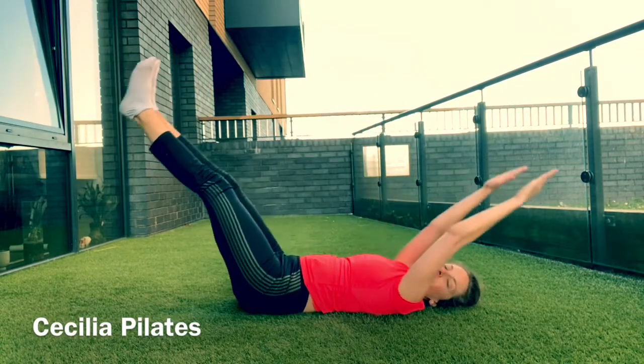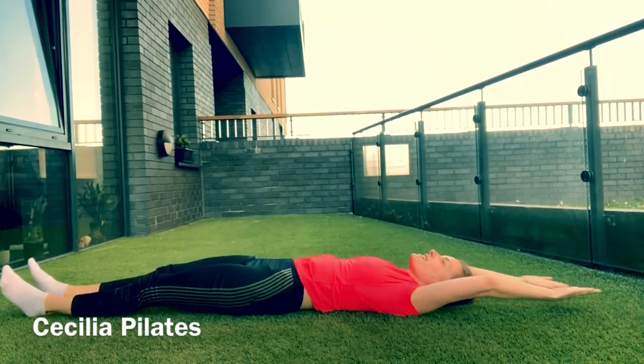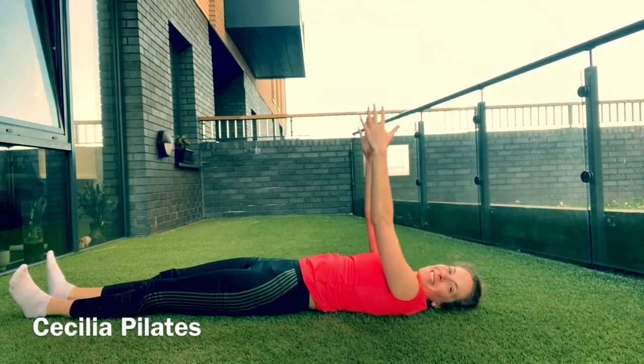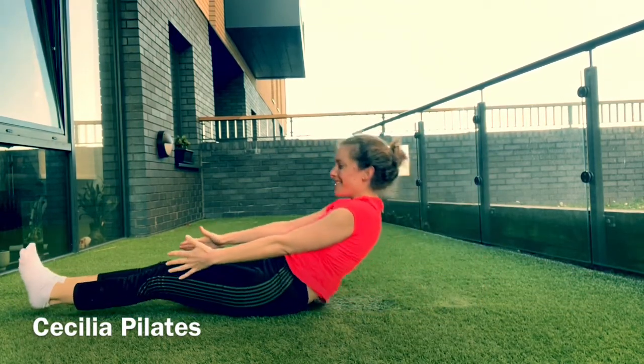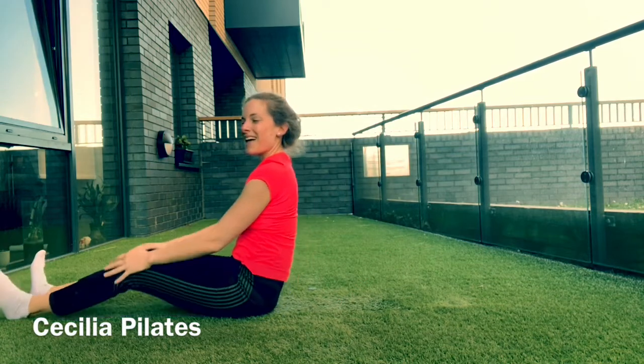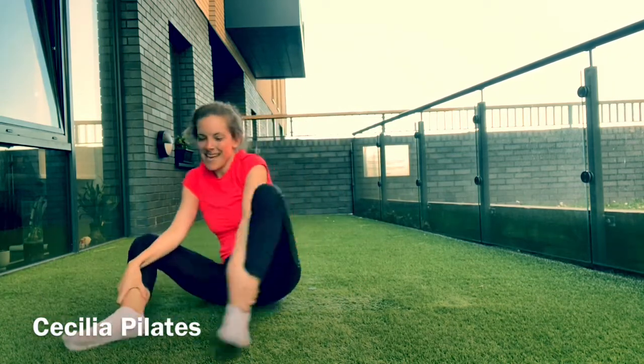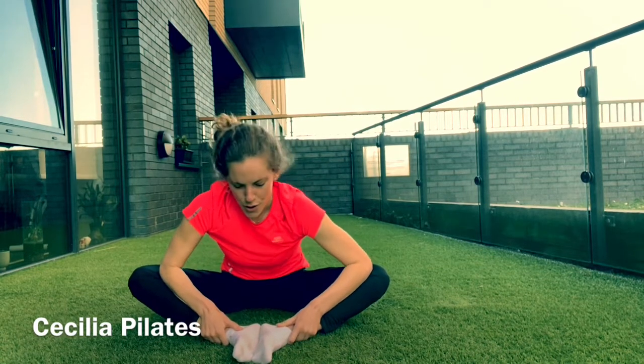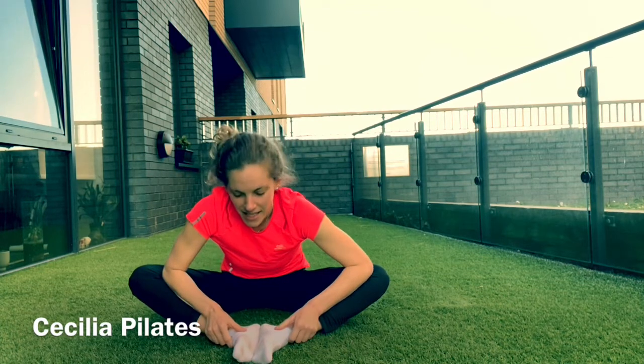10, 9, 8, 7, 6, 5, 4, 3, 2, 1, and very, very slowly to the mat. Inhale, exhale, arms overhead, chin to the chest again. Sit, flex the legs, toes touching, elbows to the side of the knees. Try to get close, very close to your feet with your chest. Stretch the hips.